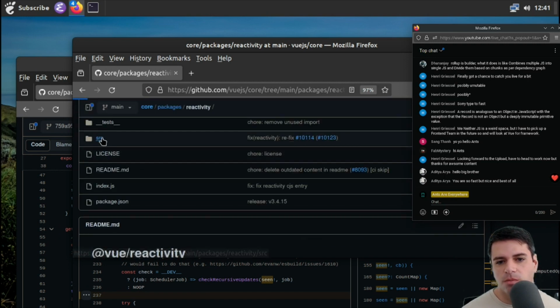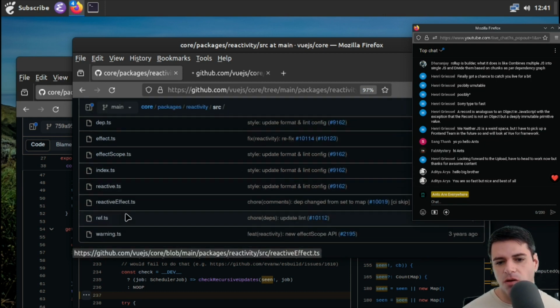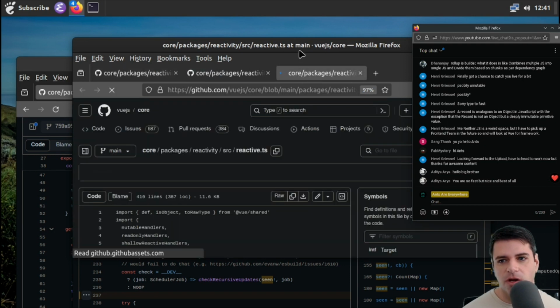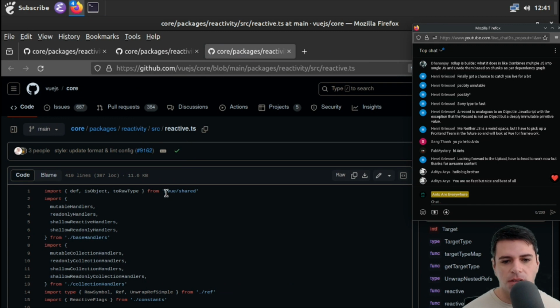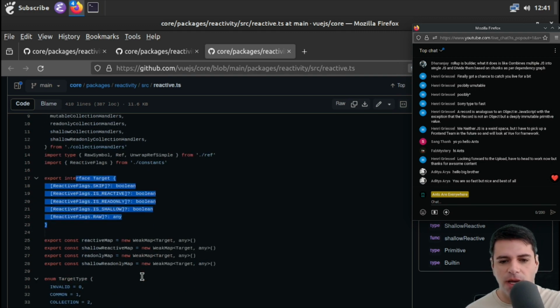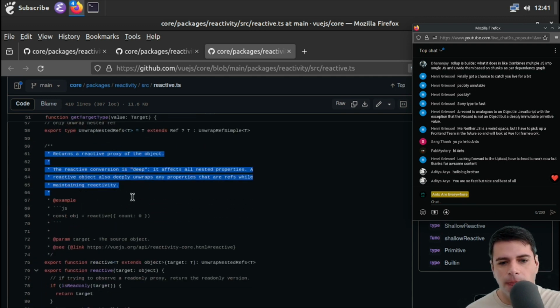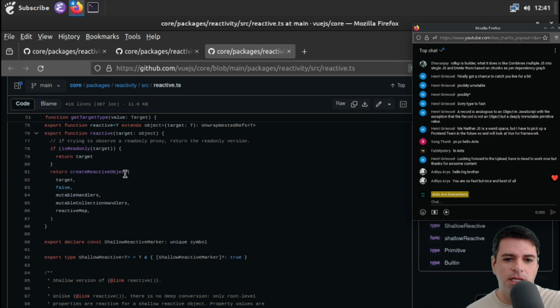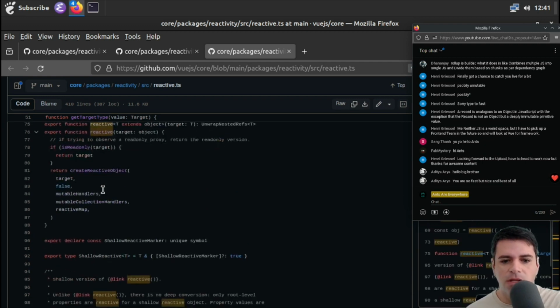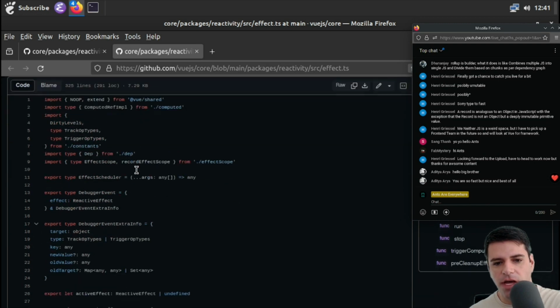Reactivity, we looked at briefly. We have things like computed, constants, deps, maybe dependencies, effect. Do they implement their own reactive stuff? I would have thought that they would use an existing library. Reactive.ts imports some stuff like mutable handlers, reactive flag, skip, is reactive, map, etc. I'm just going to do a quick scan to see if there's anything that really jumps out at me. There's this reactive proxy thing, which might be deep. I don't know if this means deep copies. It affects all nested properties as opposed to maybe just looking at the top level properties. Function reactive. It looks like they maybe did implement their own reactive library. I don't know if I love that though.